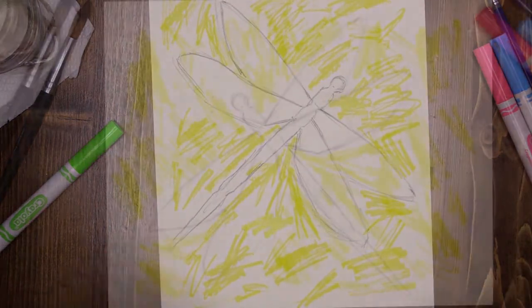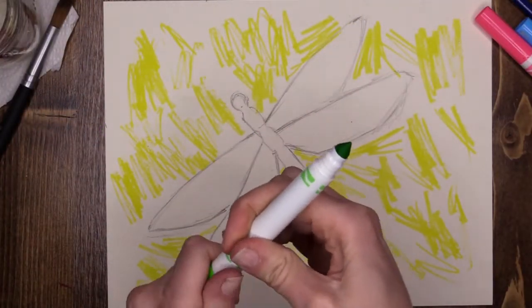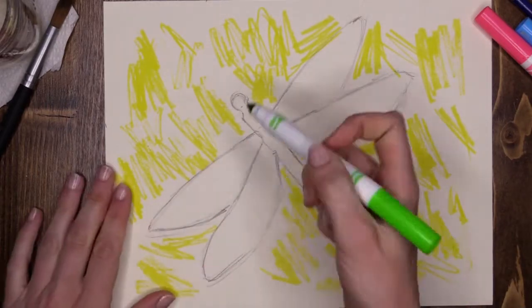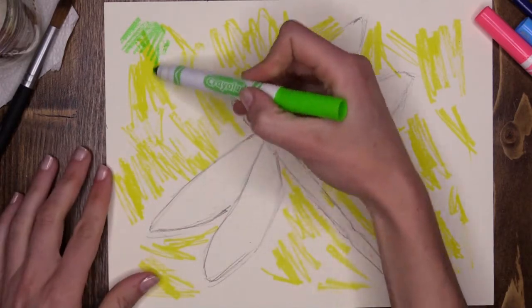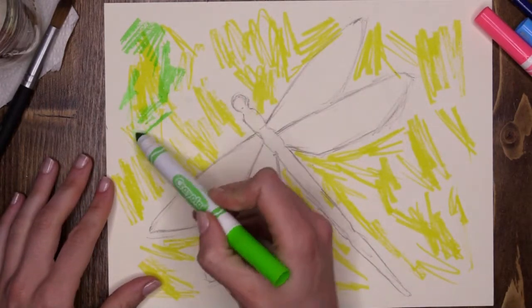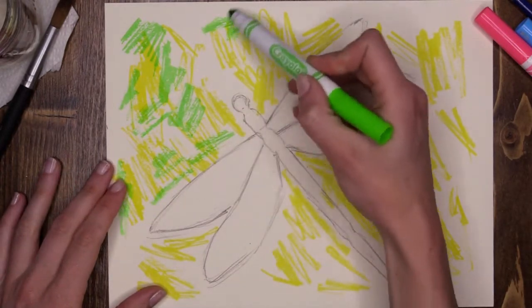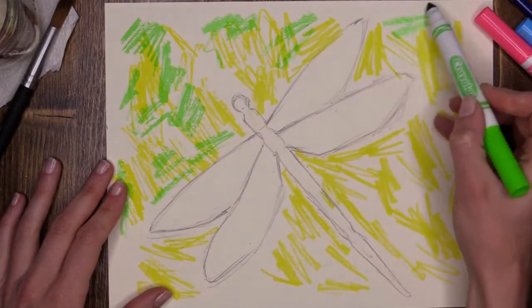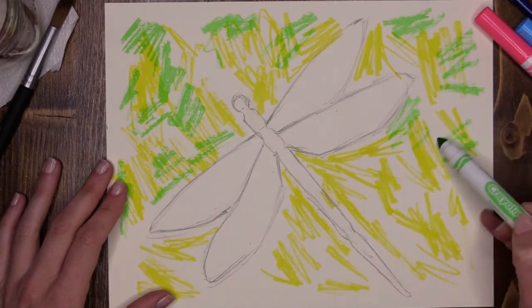Wonderful. That's it. And I'm going to go in with my green this time. So again, lid on the back. And I can go over the top of some of the yellow. Again, using the flat, not the point. Just kind of scribble scrabbling around, leaving some super loose areas of green. Now, you can have fun with this. You can do lots of different colors in your background.